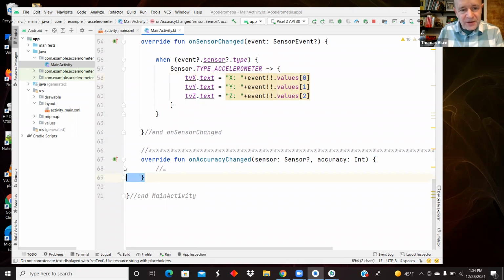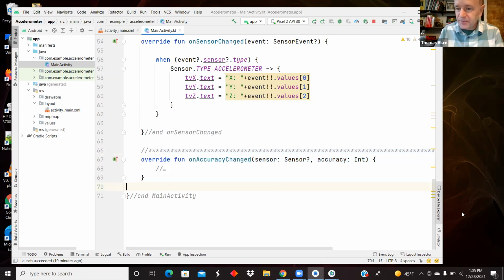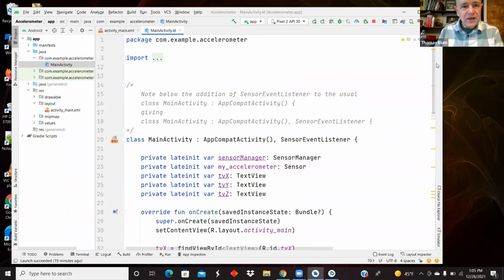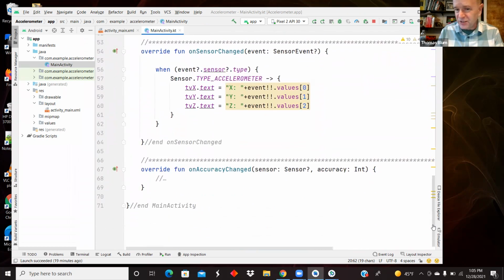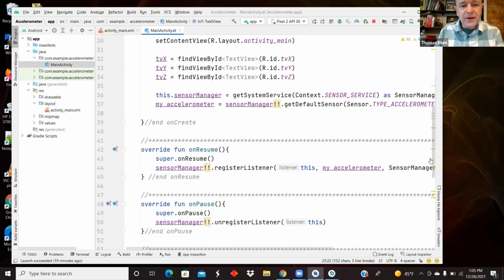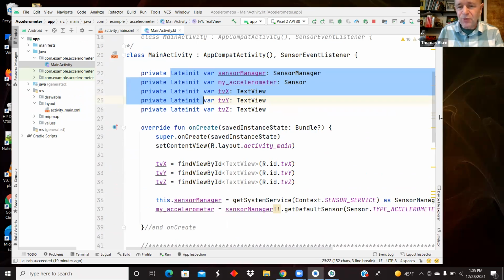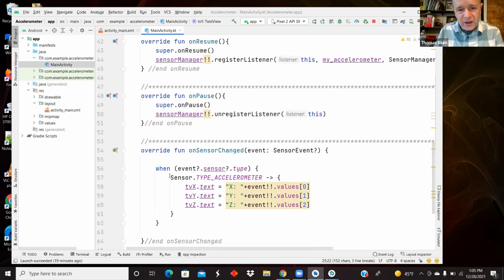And then here's a method that, again, you must have, but I don't want to do anything there. So I have override function onAccuracyChanged, and I'm not doing anything, but I must have it or it will complain. So that is the example that I wanted to show you with a sensor. Remember to add the SensorEventListener here, that you are going to have not just an onCreate, but an onResume, an onPause, an onSensorChanged, an onAccuracyChanged. That pushed us towards this lateinit approach. And we'll see in another example where the manager comes in and the when comes in in more detail when we have two sensors.